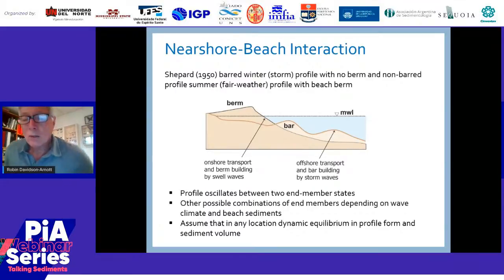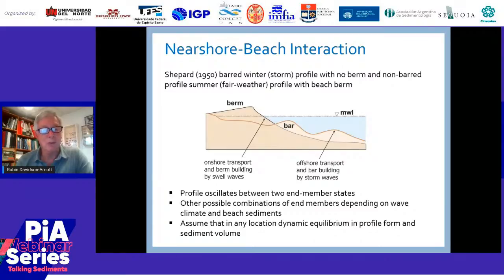Okay, so I'll just go through here fairly quickly and look first of all at what's happening between the beach and the nearshore in terms of this dynamic equilibrium, and then move from there to say something about beach dune interaction, because Bruun says nothing about beach dune interaction, and I think a key to understanding the evolution of sandy beach and dune systems under sea level rise is to understand what's happening with the beach dune interaction part. So we'll come to that in a minute, but let's just look first at nearshore beach interaction.